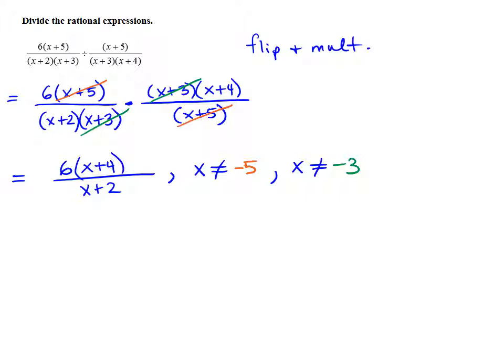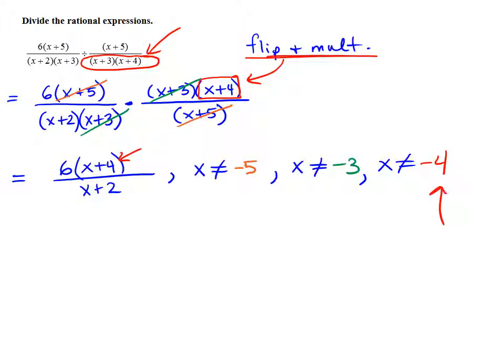other cancellation. And then there is one more thing we have to consider. That last thing comes from the fact that we originally had as a denominator x plus 3 and x plus 4. Because we flipped and multiplied, that x plus 4 and the x plus 3 end up in the numerator. I didn't cancel the x plus 4, so it ends up in the numerator. So for a reader just looking at the problem at the end, they wouldn't realize that I technically can't have x equal to a negative 4. Again, that's because that started in the denominator. So my last restriction is that x cannot be equal to negative 4. Again, because it was originally from a factor that was in the denominator.